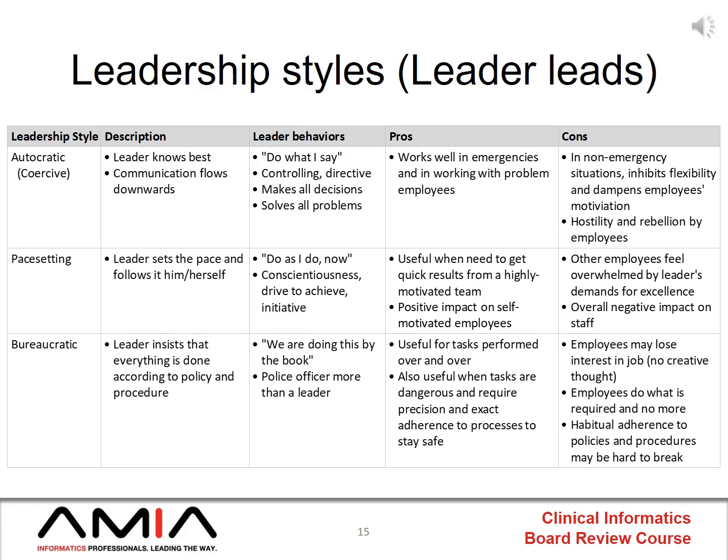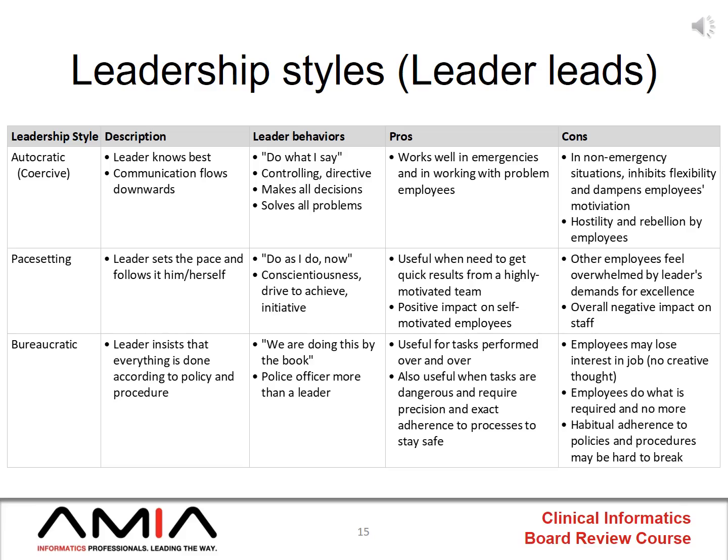In this leadership style, the leader sets the pace for the rest of the team, and the leader ensures that he or she meets and or exceeds the pace that is set for the rest of the group. This leadership style can be very useful when you need to get quick results from a highly motivated team, and setting a pace for highly motivated employees can have a positive impact on them. However, if you have a less motivated team, this leadership style can have a negative impact because employees may feel overwhelmed by the leader's demands for excellence.